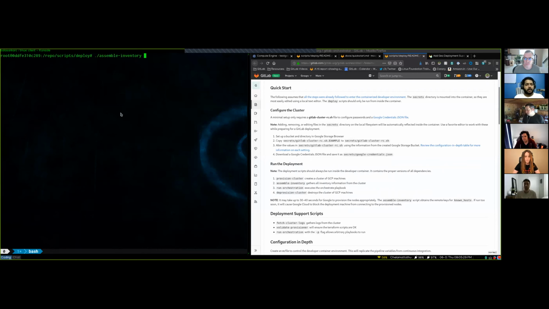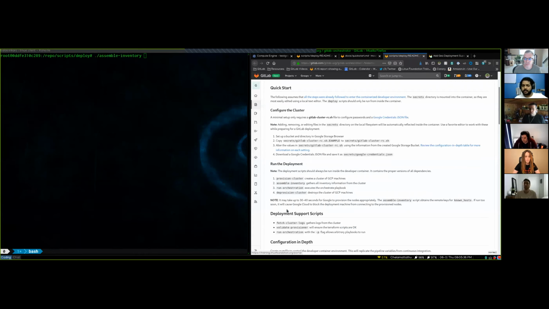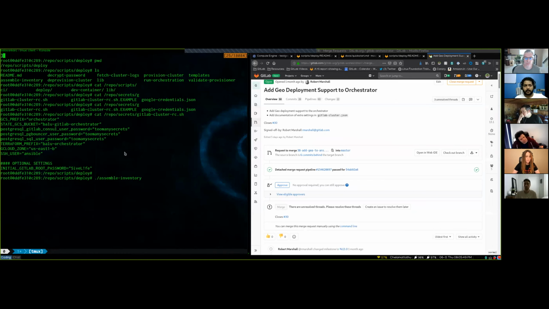Now, I just want to make sure you're trying to set up a geo cluster, right? That's the plan. I assume it changes after the run orchestration, or is it before? It looks like you might not be using the documentation for the geo branch, because what does your topology look like? You should have more machines than what you have loaded.